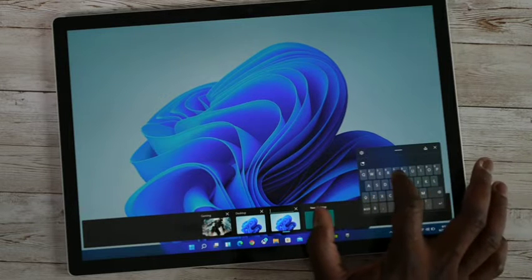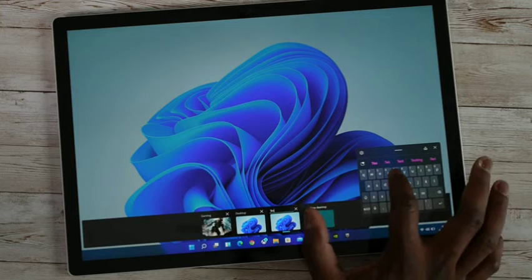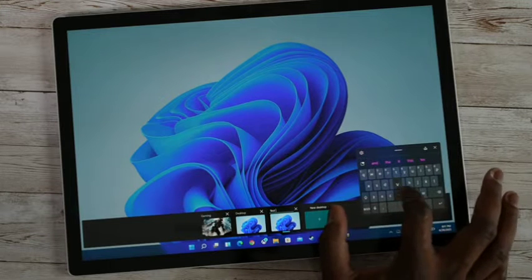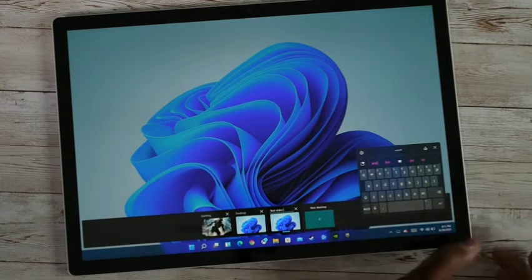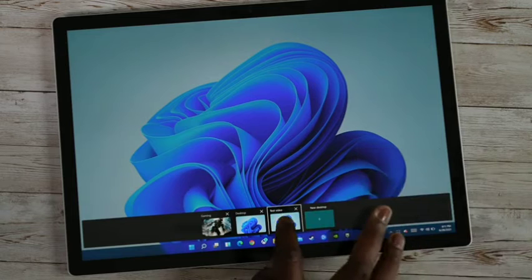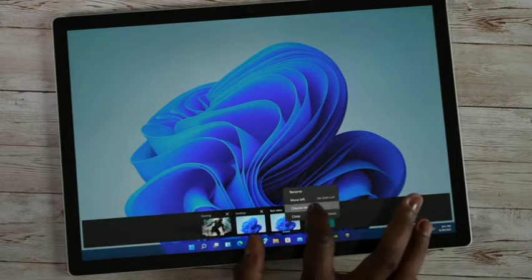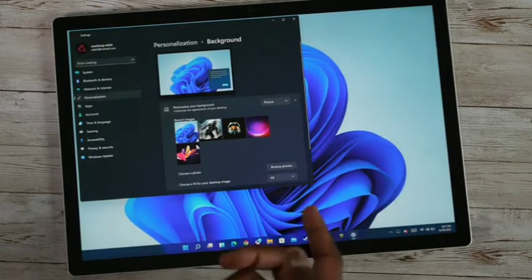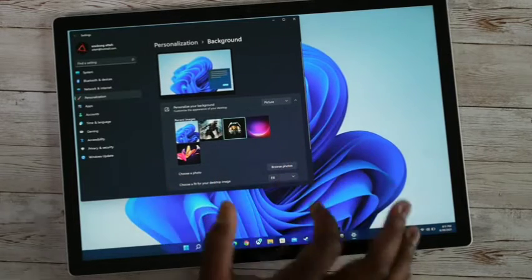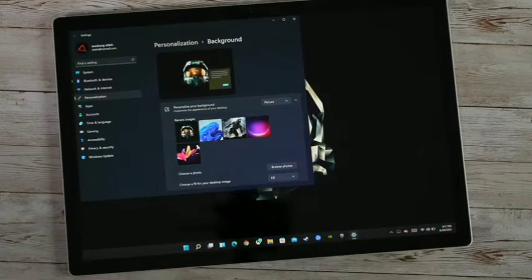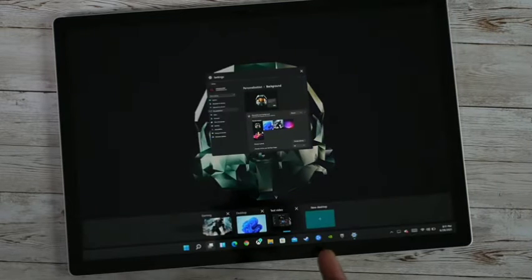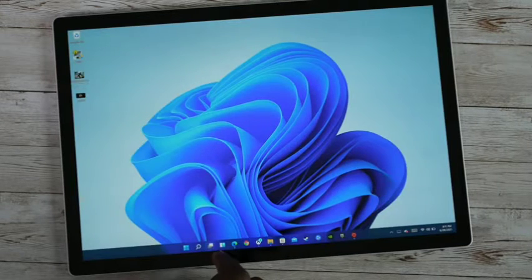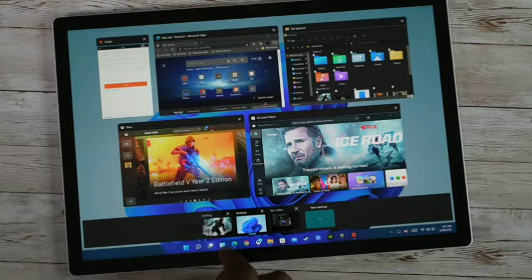Again, this keyboard is pretty cool. So let's call this test video. Boom, right? So we've done that, and then we can go ahead and change that background, choose a background specifically for this desktop. And you know what, I'm gonna put this other Master Chief helmet, and boom, there we go. So we've got that, and we can cycle through our different specific desktops as we choose.